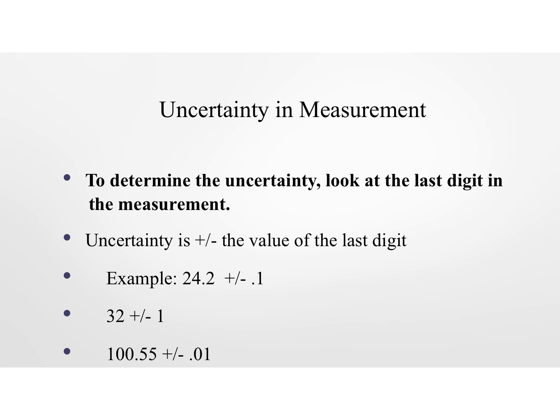All right, so I just want to show you a couple more examples of how uncertainty works. For this one, let's just do these examples together. To figure out the uncertainty in a measurement, you just look at the very last digit. So here's 24.2. This digit is in the tenths place, yes? So that means your uncertainty is plus or minus a tenth. So your range is somewhere 24.1 to 24.3.